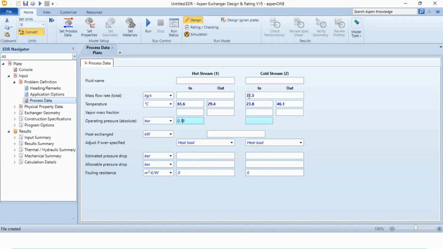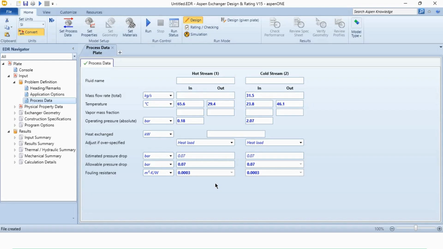The operating pressure for the hot side is 0.18 bar, while that of the cold side is 2.07 bar. Now, the allowable pressure drop for both sides is 0.07 bar, and the fouling resistance for them is 0.0003 square meter Kelvin per watt.